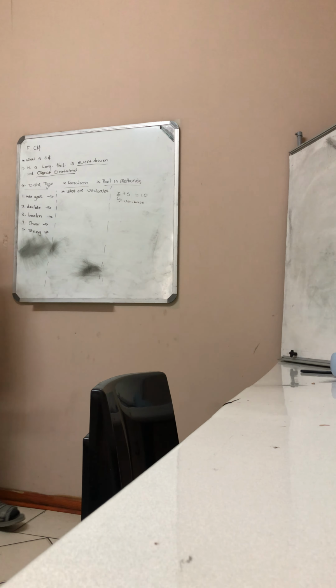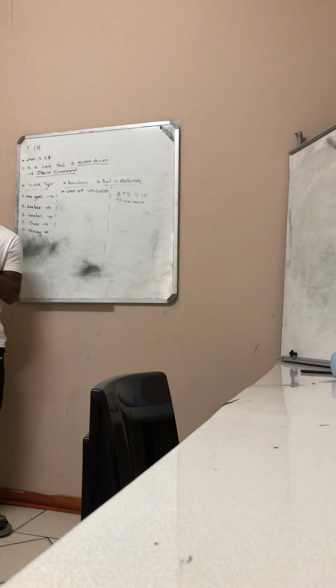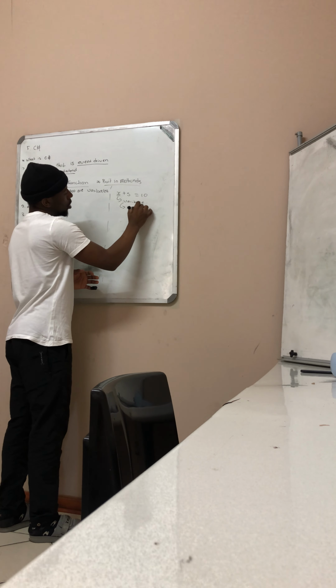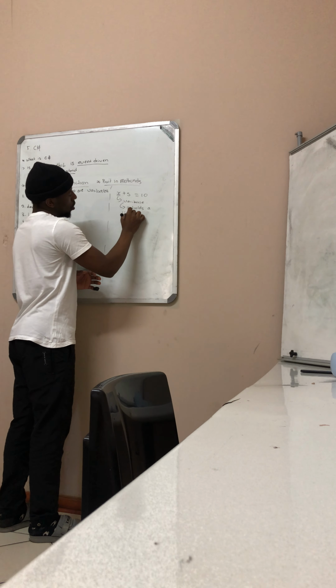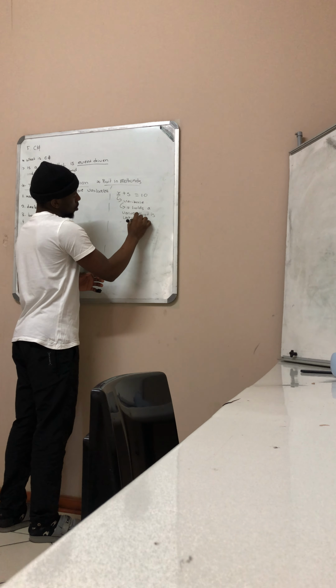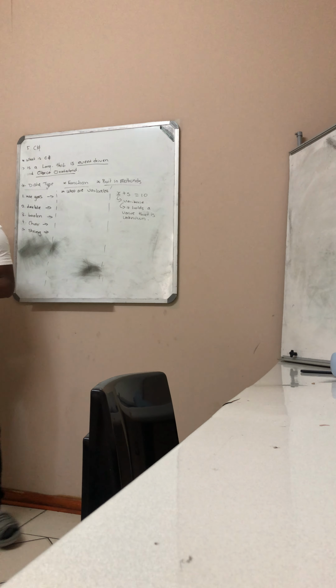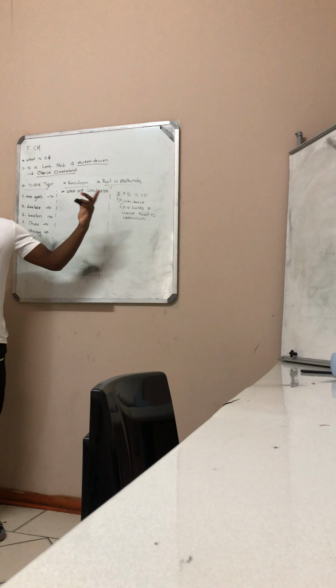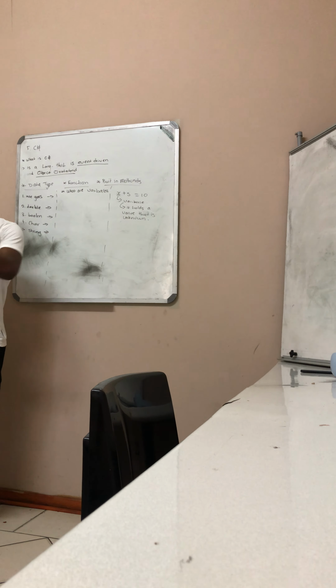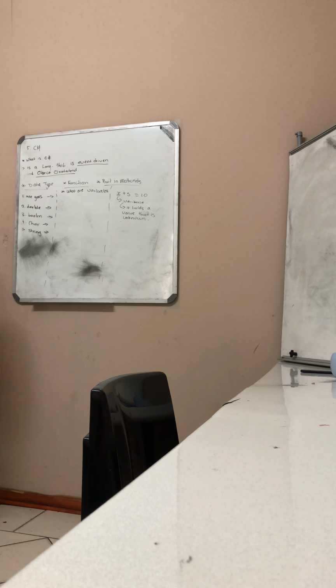Why was it called a variable? Because it holds a value that is unknown. You understand? The reason why it's called a variable is that it holds a value that is unknown. So instead of putting 5 here, because we know 5 plus 5 is equal to 10, we say x plus 5 is equal to 10. And the question will ask you, what does x equal to? Then you'll say, x is equal to 5.